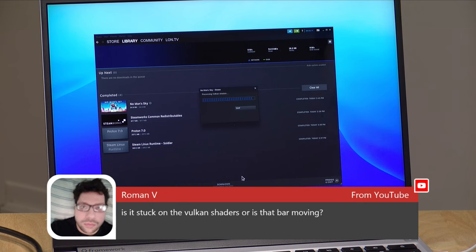And the bar is moving, it's just moving very slowly. So hopefully that means it's gonna be nice and quick when it runs.